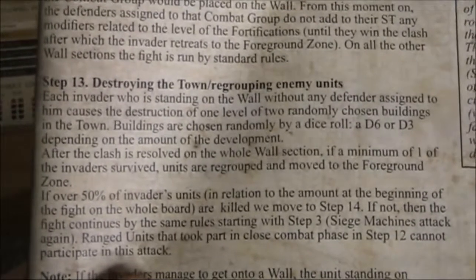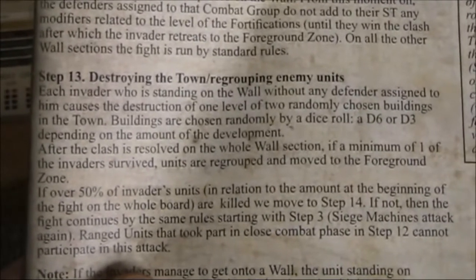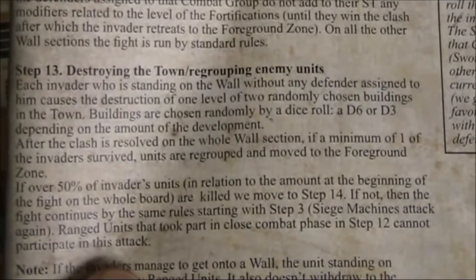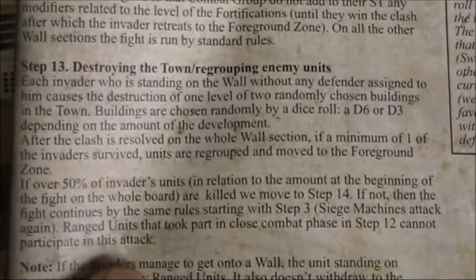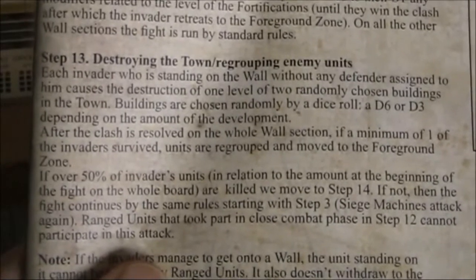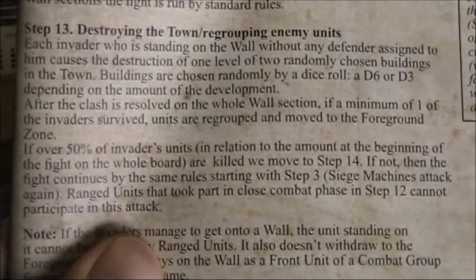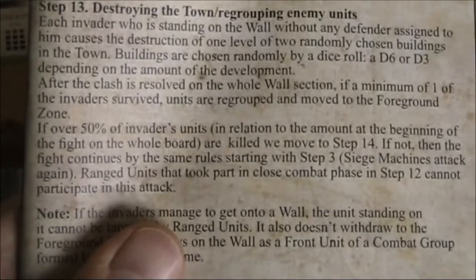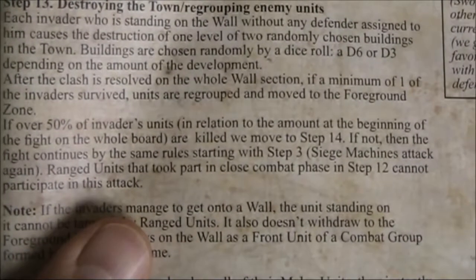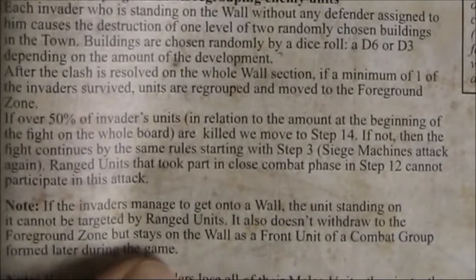Okay, so each invader who is standing on the wall without any defender assigned to him causes the destruction of 1 level of 2 randomly chosen buildings in the town. Buildings are chosen randomly by a dice roll. After the clash is resolved in the whole wall section, if a minimum of 1 invaders survived, units are regrouped and moved to the foreground. If over 50% of invaders' units are killed, but not if they are on the wall, I guess. Kill. Alright.